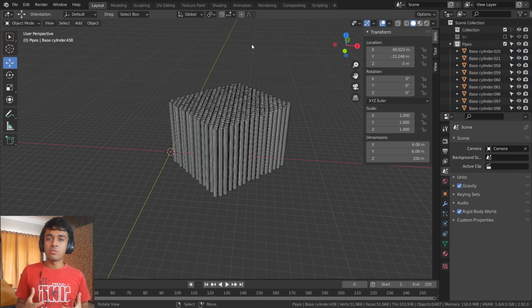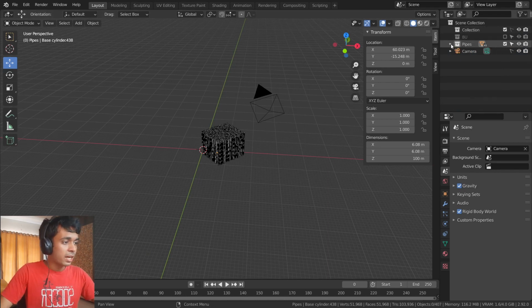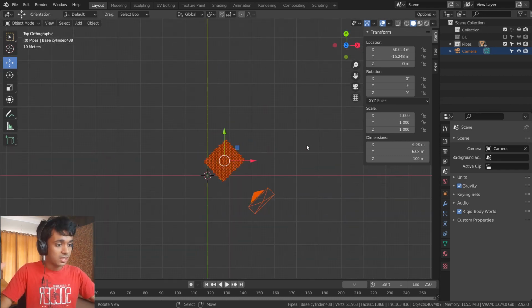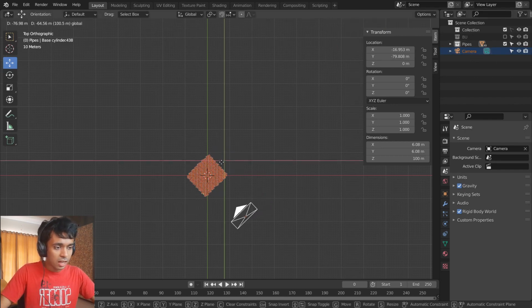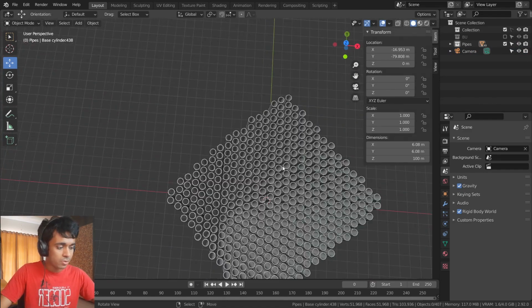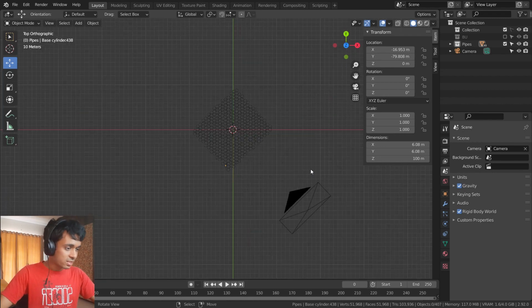Okay, so another thing I kind of screwed up, and that's my fault, is that these pipes are not aligned to the center. While that's not really a problem, it is something I prefer to have centered myself. So I'm going to go to the top view, select all the objects, and this time I mean select all the objects including the camera, and just lightly nudge it to the center. So now it's at the center, and now I can add objects to the material. It's just a me thing, but if you prefer to, that's a little trick of how to do it.